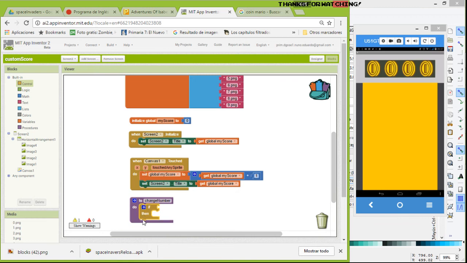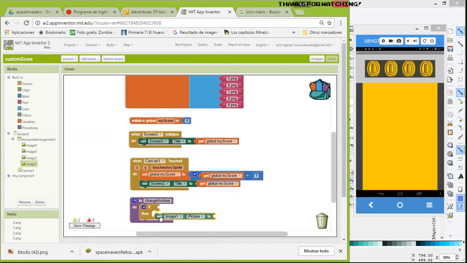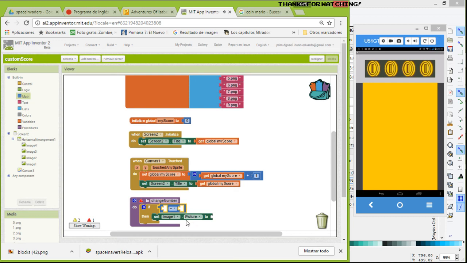Okay, so the first condition, let's think about this number. So we're going to increase this number, and we're going to change the image of this. So of this image, that is image number 1, that is this one, the one on the right. So we're going to change image of set image picture to, and I'm going to show you the condition. So what is the condition? This is going to be modified only if the global score is less than 10. So if the global score is less than 10, we are going to increase this thing. So we're going to change this image.